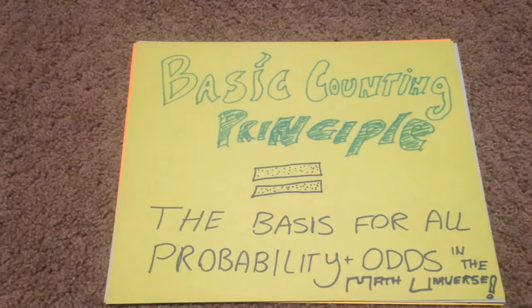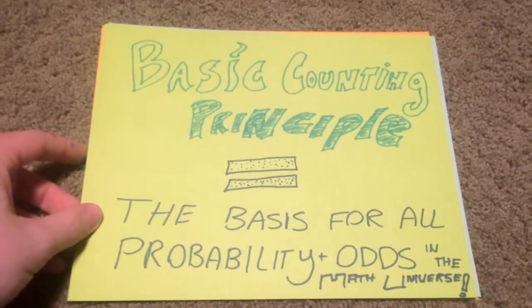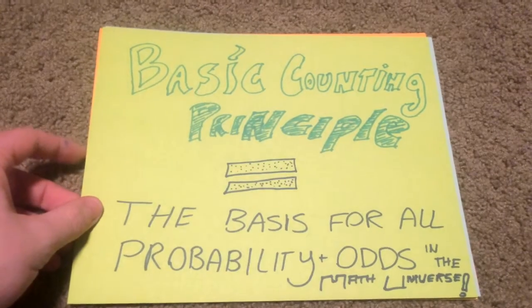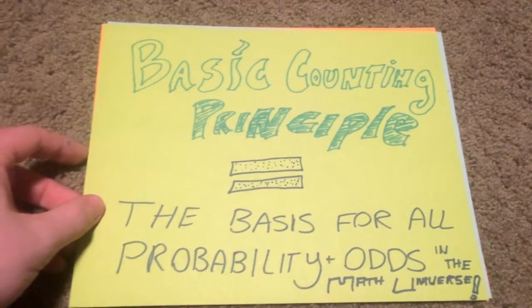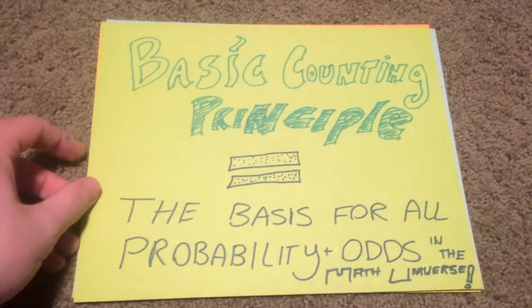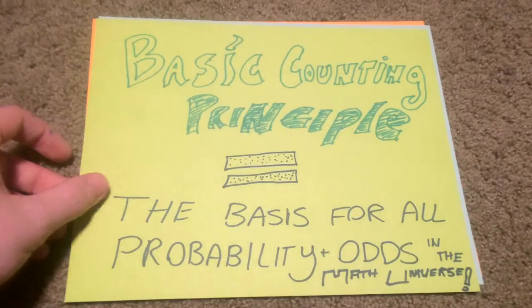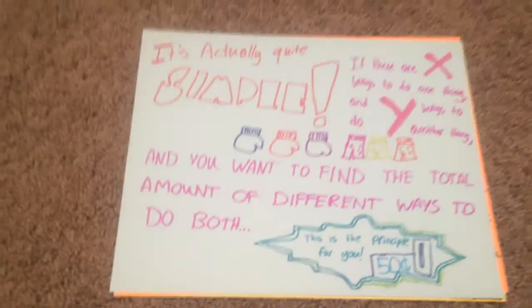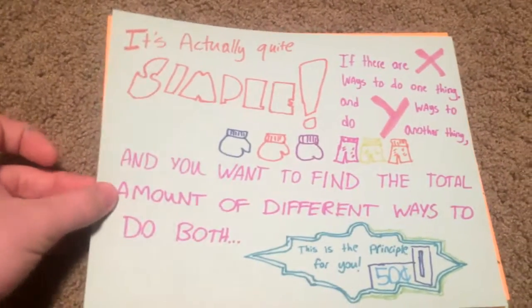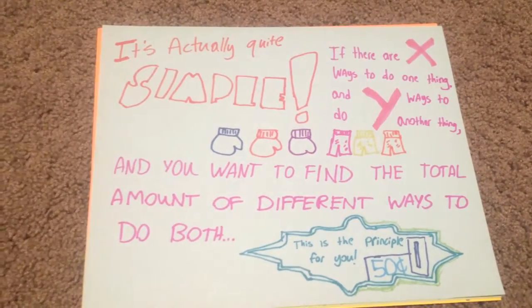Yes. The basic counting principle is the basis for all probability and odds problems in the math universe. It's really important, and it's really simple, and I'm going to go over it just a little bit for you. It's actually quite simple. If there are X ways to do one thing and Y ways to do another thing.